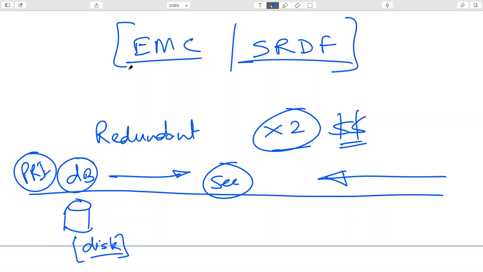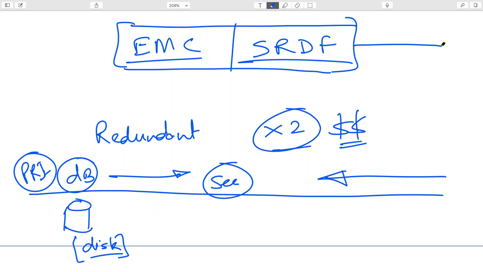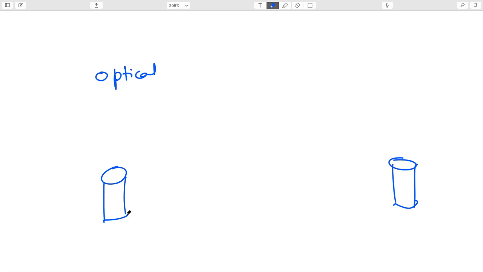The other level is to do it at the disk level. The example I am about to give is the EMC SRDF, Symmetrix Remote Data Facility, where you actually replicate at a disk level. In big banks and large companies like XYZ and ABC, they will have optical fiber links. Optical links will connect a disk in one location to a disk in another location. That's the optical linkage you have between the two diskettes.